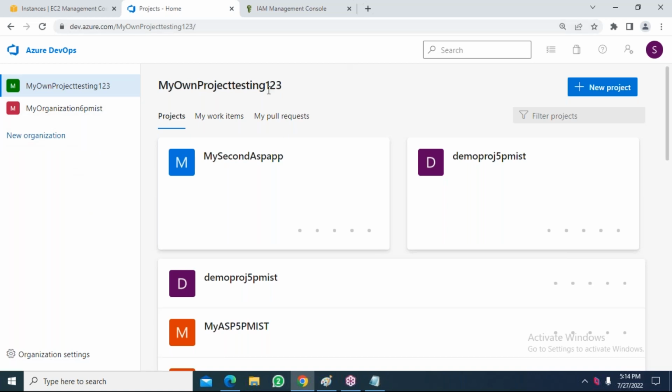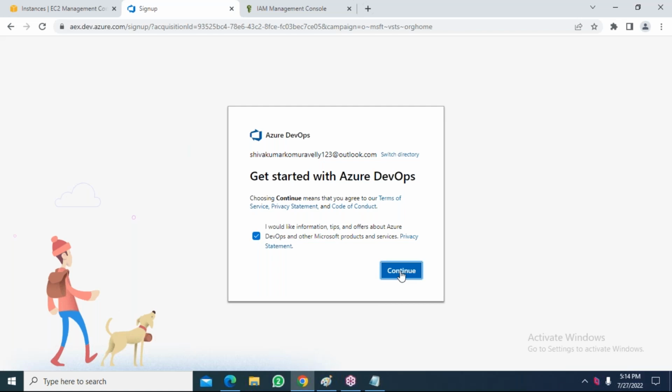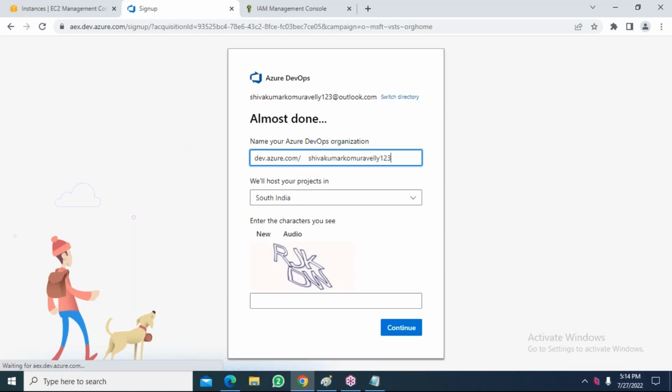Now you have to create a new organization. Select this new organization, select continue, and you have to specify the organization name. I am giving some name called my organization 5 p.m. IST.